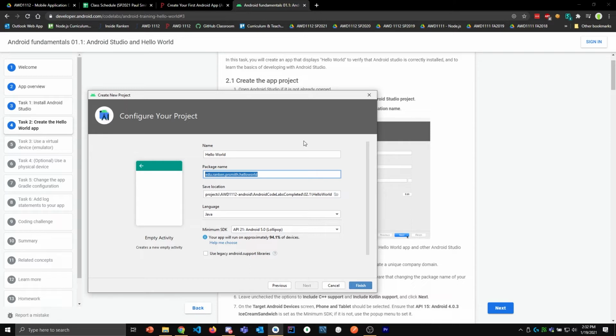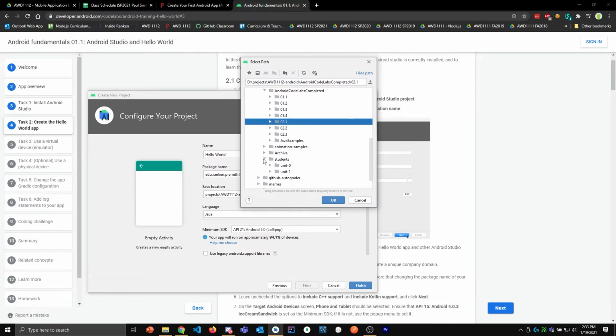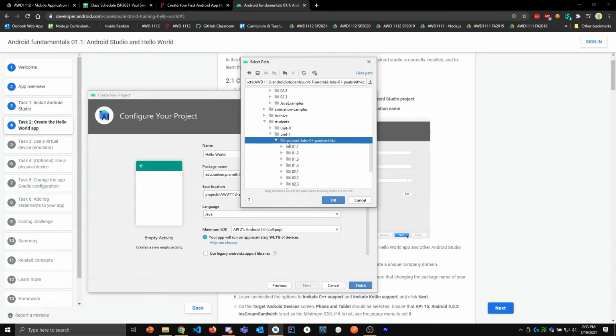Yup. Okay. The next thing what you want to do is set the save location. And just like with the IntelliJ projects that we created, this one can be easy to screw up. So do pay attention to where you're putting it. The first thing you want to do is go into your repo that you just pulled down. Okay. And then under there, we're going to go into 1.1.